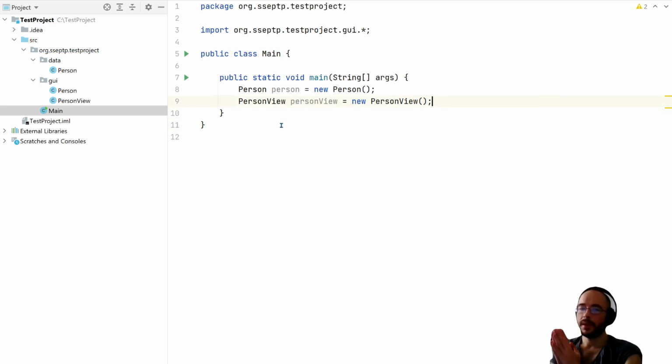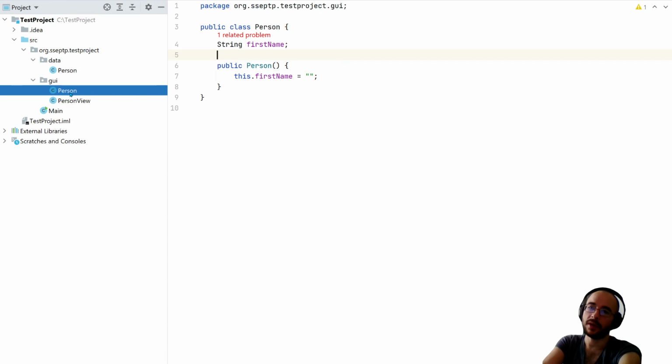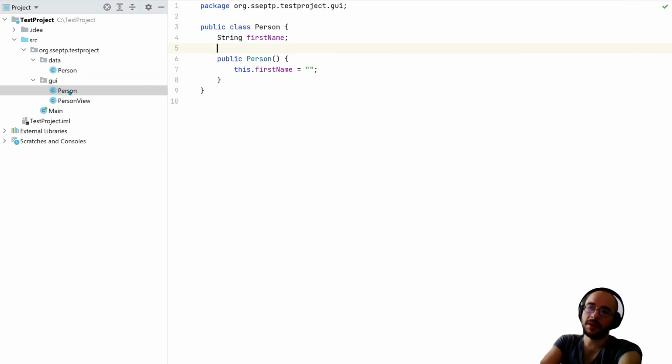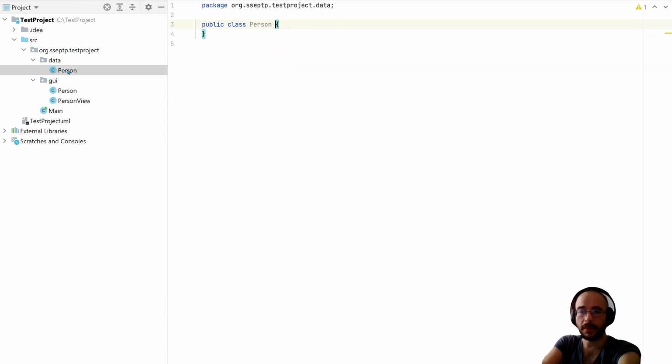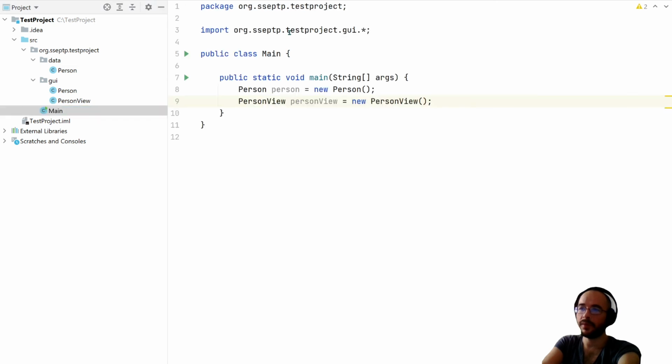So yeah, a small recap maybe. Use Java packages to organize your code and to put classes which have something in common, or which have the same purpose, in the same packages. And also for restricting access with the protected access modifier. And also if you have classes with the same naming, you can split them into different packages and specify with the import statement later on which class to use.